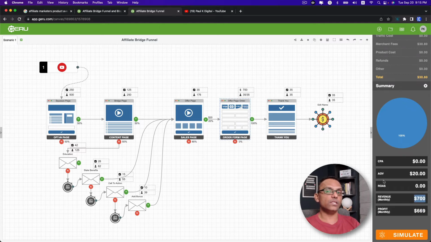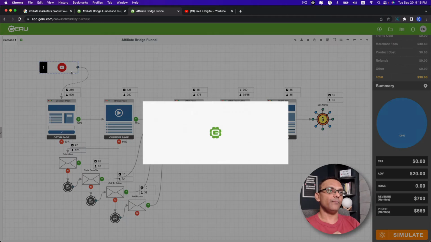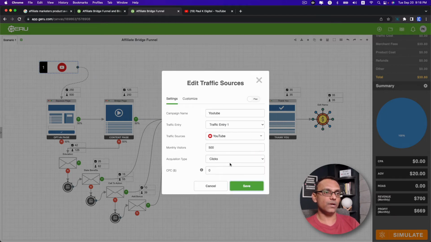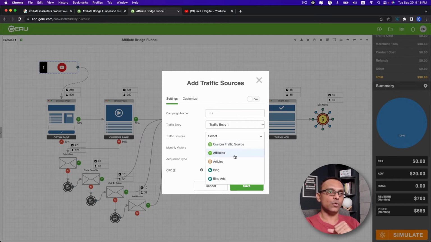So let's make the traffic come from a different social media platform. Let's say from a Facebook group, sending again 500 people. Let's add one more traffic source. Let's say this is a Facebook group, or maybe it can be your page.